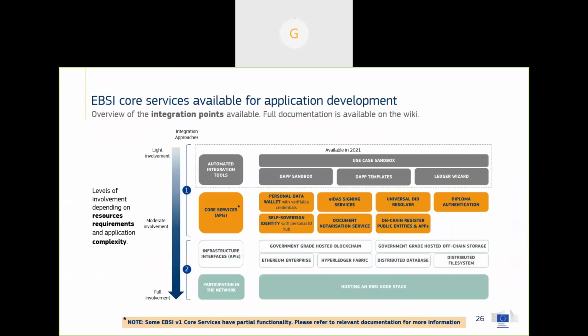So, as mentioned earlier, there are these two methodologies to integrate to EBSI. The first one, as mentioned, also has these automated integration tools that will be built during 2020, and those will be things like adapt sandbox and adapt templates such that decentralized applications can be tested in a self-service mode.